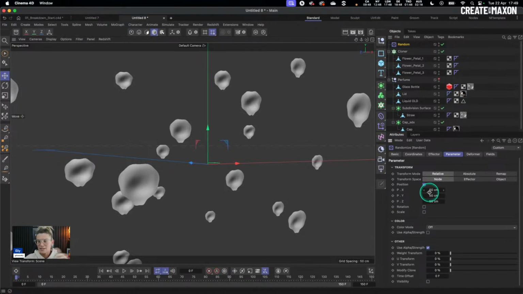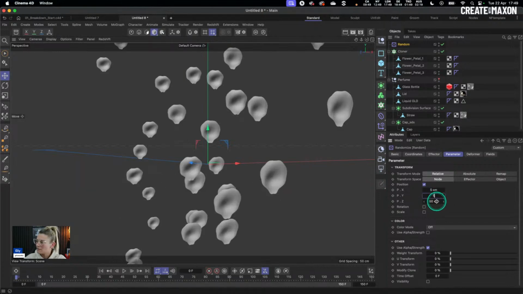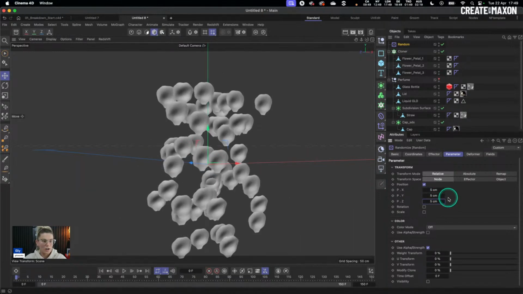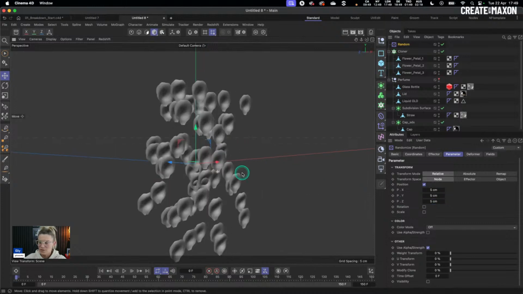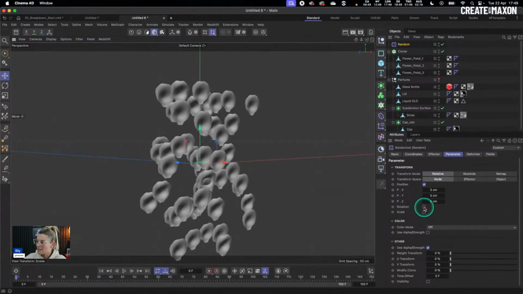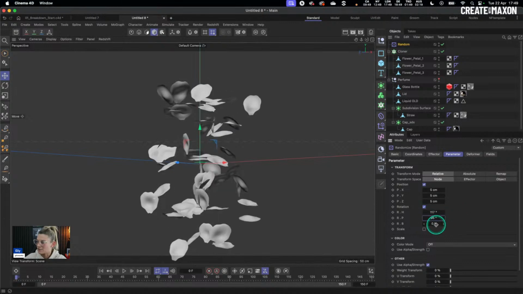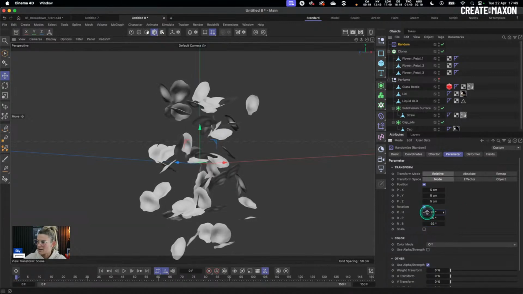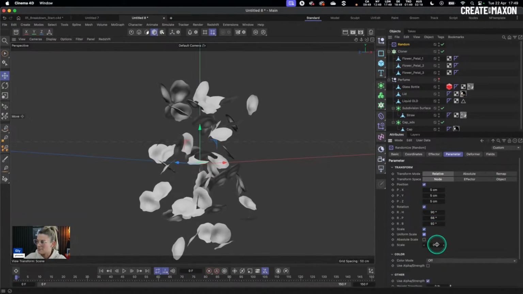Disclaimer, this is built to scale. So everything is relatively small within my scene. So what that means is these default values are probably needing to be a little bit smaller. So now we kind of have these moved around. We could add some rotation by just enabling some rotation here and just kind of pushing these around, something like this, maybe a little bit of uniform scaling so they're not all the exact same size.